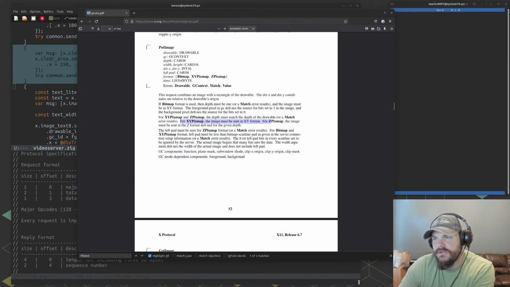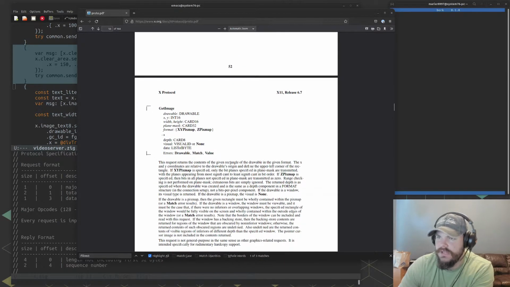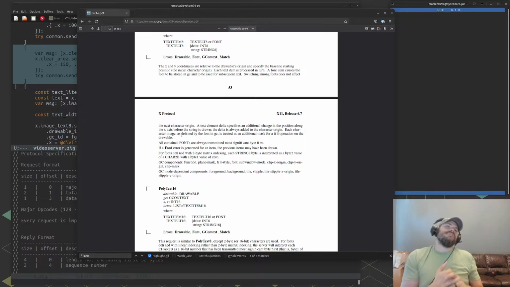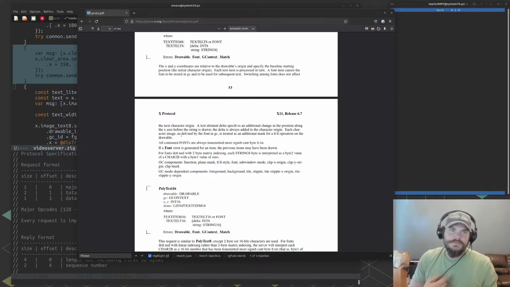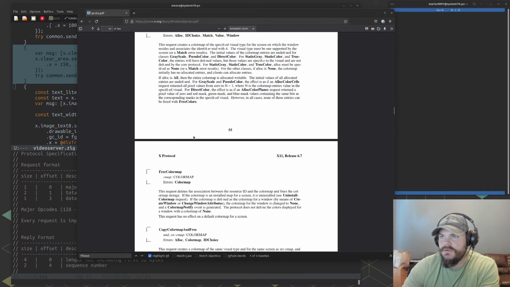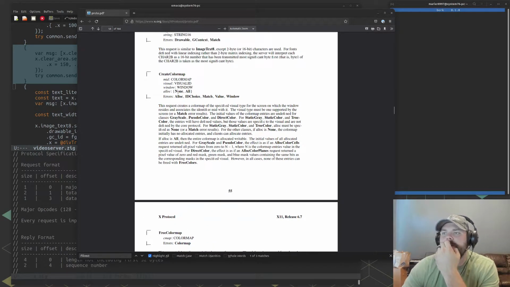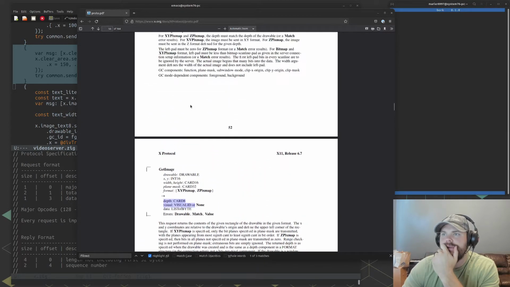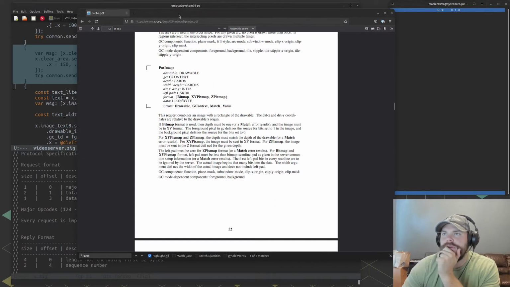Okay, GC components. Okay, cool. And then, oh, then there's a get image. Interesting. Okay. Well, this is what we want, this put image. And then I suppose we would only need to resort to shared memory if we were having a performance issue. Cool. Color map. I wonder if we would need a color map to be associated with our put image. But let's try to get put image to work.